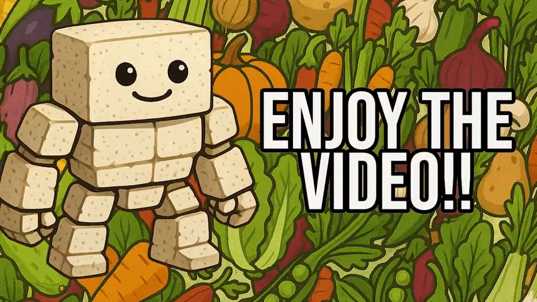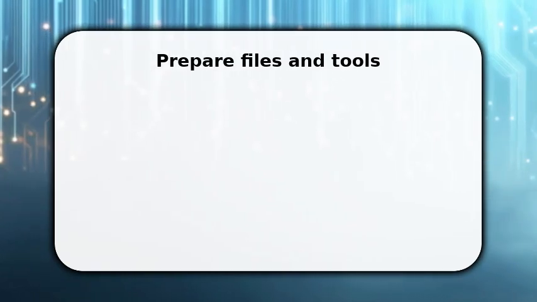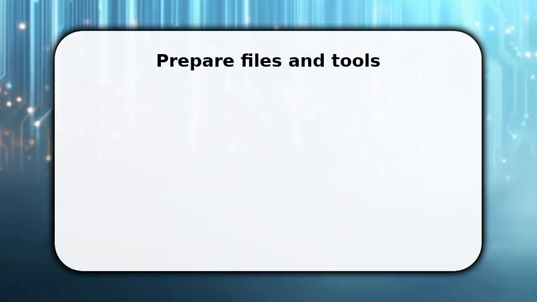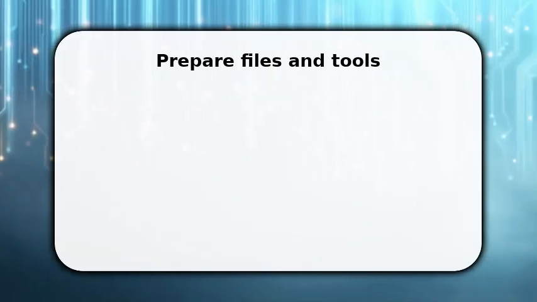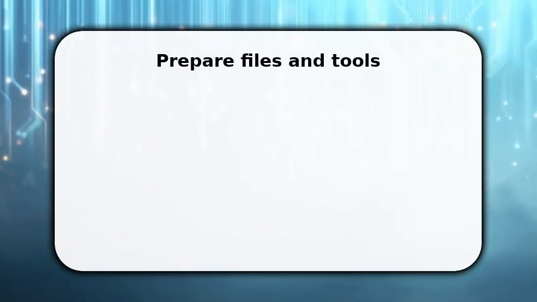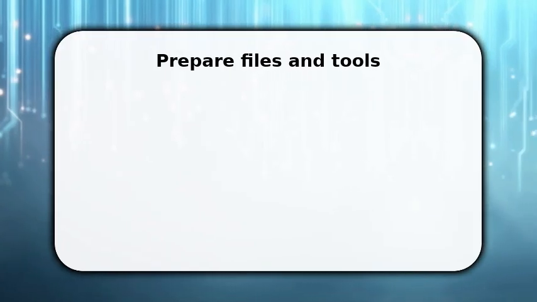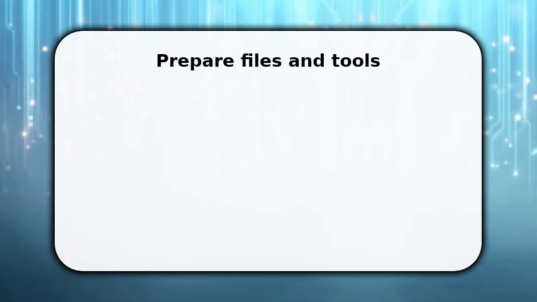Please enjoy the video. You start by getting the right file and app. Pick a short MP4, it loads faster and uses less battery. Once chosen, install a simple app like Wallpaper Engine on PC or Video Live Wallpaper on Android so the system can set video backgrounds. Make sure your device is charged above 30% and close other apps to avoid stutters.